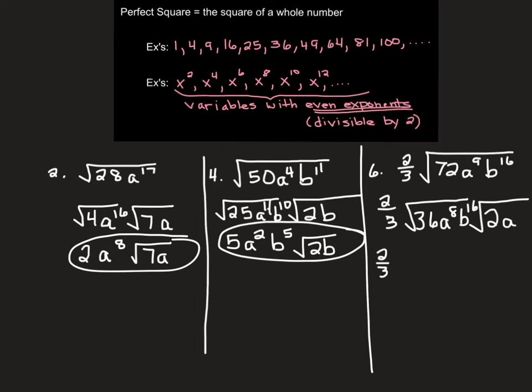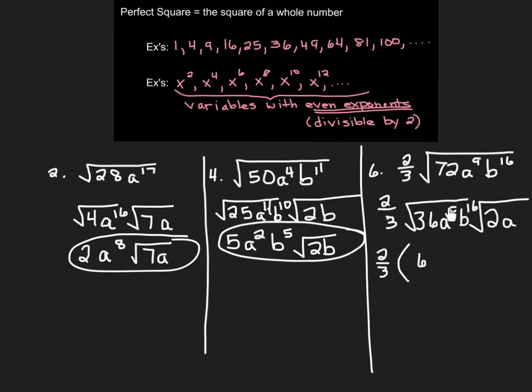And we're going to simplify this radical. Now keep in mind, when you have 2/3 radical, there's really multiplication in between here. It's 2/3 times radical 36, a to the 8th, b to the 16th. So I'm going to be multiplying 2/3 by whatever this simplifies to. So you know what? Let's open up a parenthesis, right? That always implies multiplication. All right, so the square root of 36 is 6.